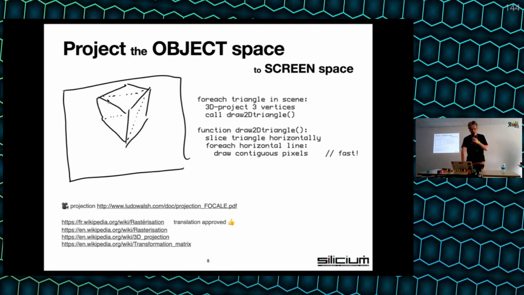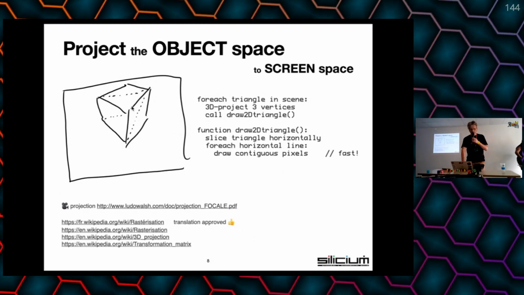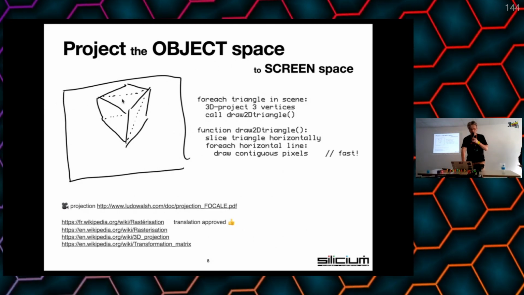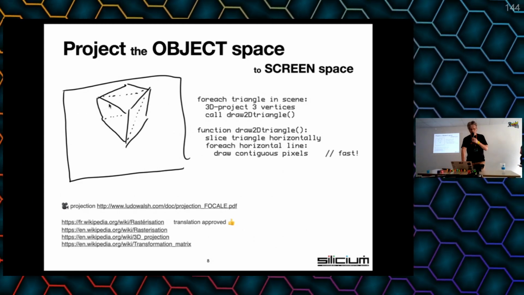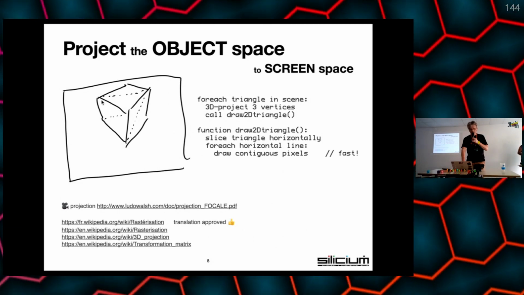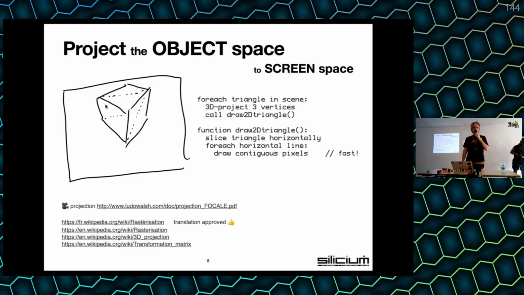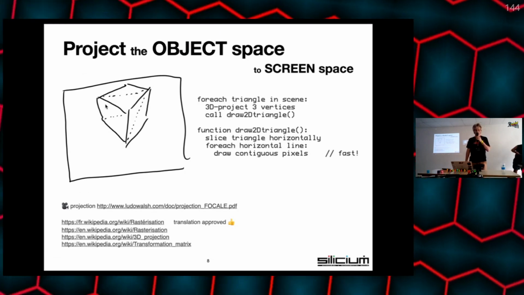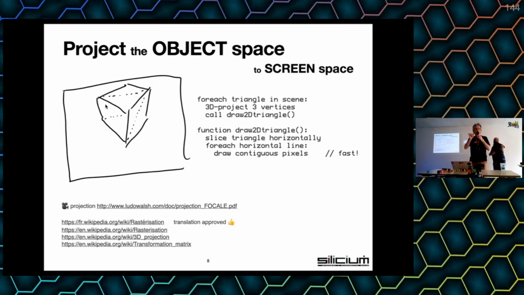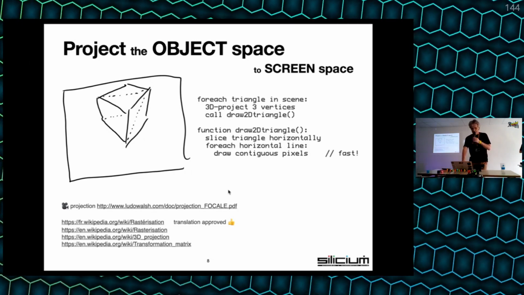since your computer screen is organized in rows, in lines, for each of the lines, let's say if we take this triangle, once we have the 2D coordinates, we progress along the lines. Every time for one line of the screen, we compute what is the intersection of the line with the edges of the triangle, and that gives us one horizontal line, and rendering a horizontal line in a computer video memory that is also by lines, it's just filling adjacent bytes of the screen. So that part is trivial, and that's why it's fast.